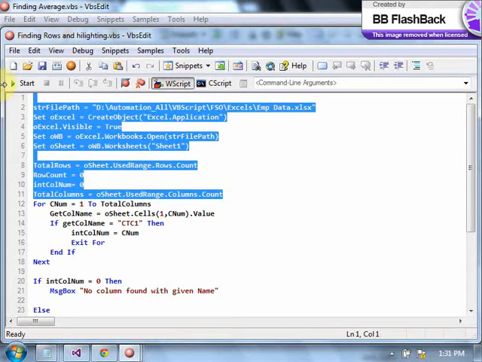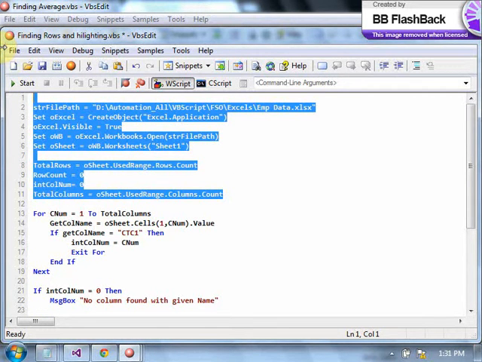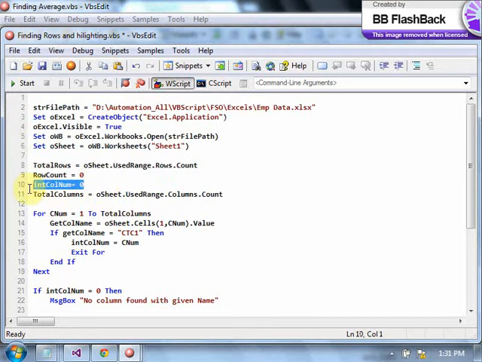Till here, I don't need to tell. I think you know this. What I'm doing there is just creating the Excel application and connecting to sheet 1. That's it. Consider only this now for a while. Variable: so what is the int column number? 0. That is the default value. Just note that down.